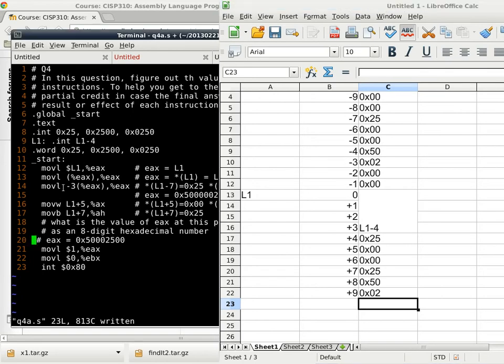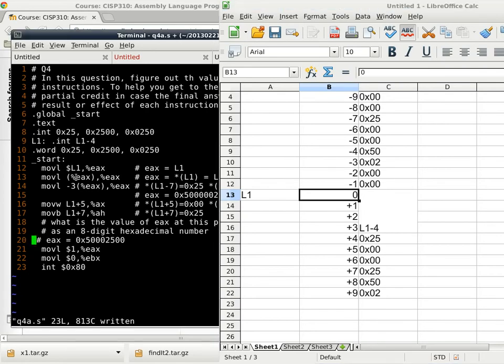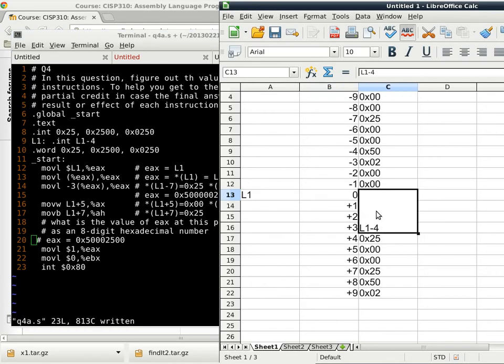So when you look at the first instruction, it will make EAX a pointer, basically. And EAX will be pointing to this location. The second instruction is saying, okay, let's dereference the pointer, copy whatever is at the location pointed to by EAX, and copy that into EAX. So that will basically copy this number into EAX. As a result, EAX ends up with a value of L1 minus 4.